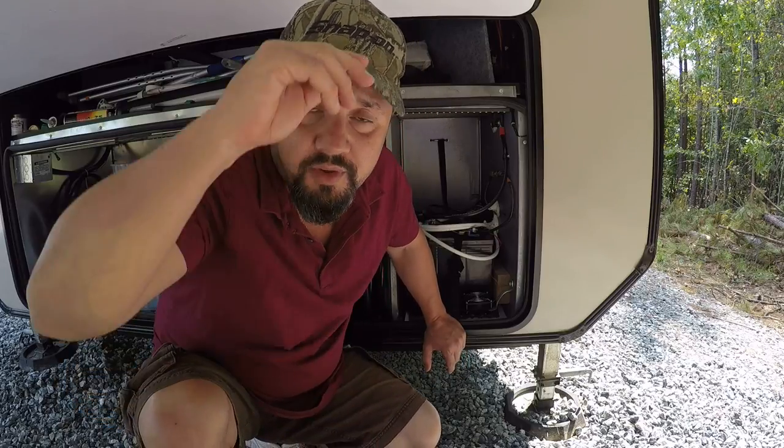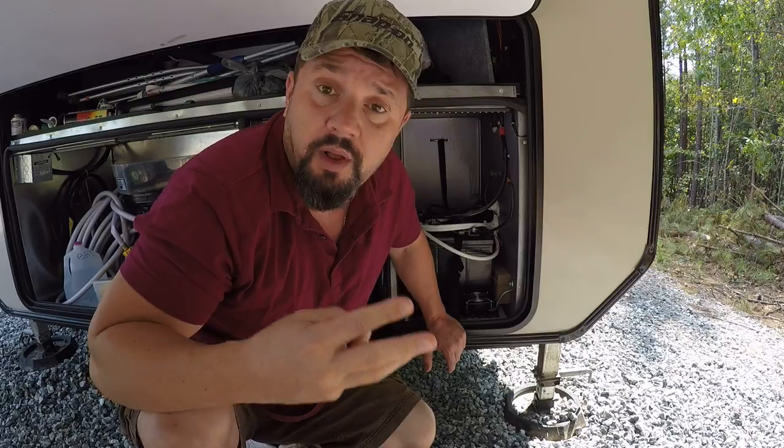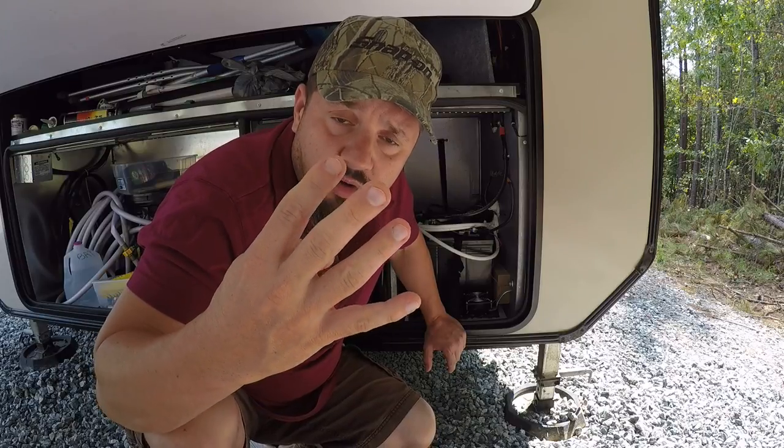So get two of them. You have to get these in pairs because they're 6 volt. If you want four batteries you've got to get four, and if you want the equivalent of three batteries you actually have to get four — because you've got to get them in twos, in pairs: two, four. You're going to tie them together, and this is the way you've got to do it with 6 volt because it's got to equal 12 volt.